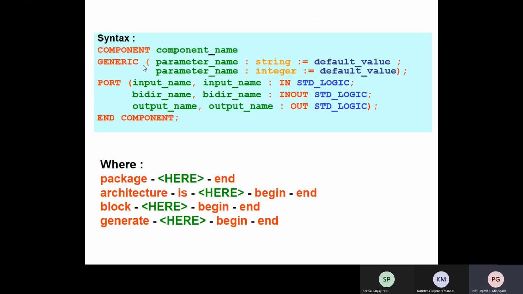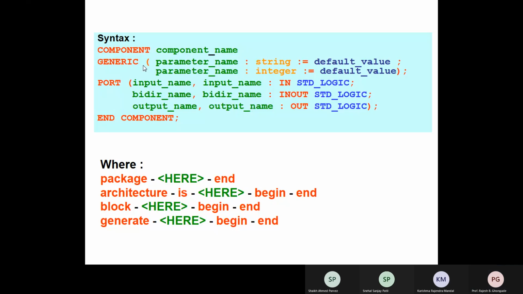It's a TTL NAND gate. So it will have some parameters like the propagation delay, high to low T_HL, T_LH. Okay, propagation delay is like that. So if I want to model that exactly, I can use these generics over there. We are going to see more details about these generics.